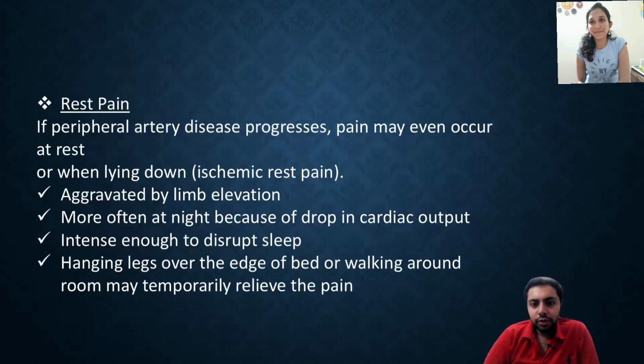If it progresses, pain may even occur at rest and even in the lying down position. So it aggravates on limb elevation, more often at night. Why? Because there is a drop in cardiac output. Decreased cardiac output will lead to decreased blood supply to that area. So that's why he won't be able to sleep at night. The pain is intense enough to disturb sleep, and hanging legs over the edge of the bed or walking around may temporarily relieve the pain.